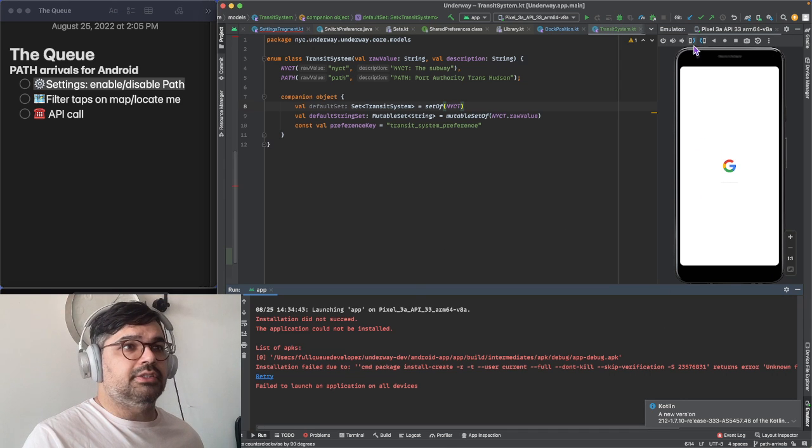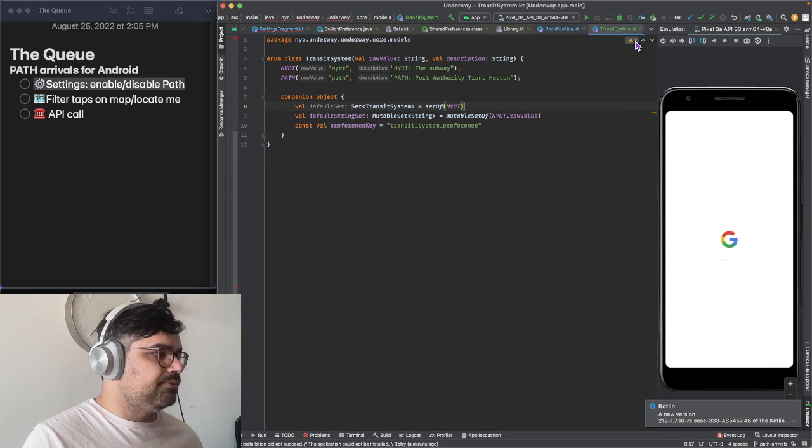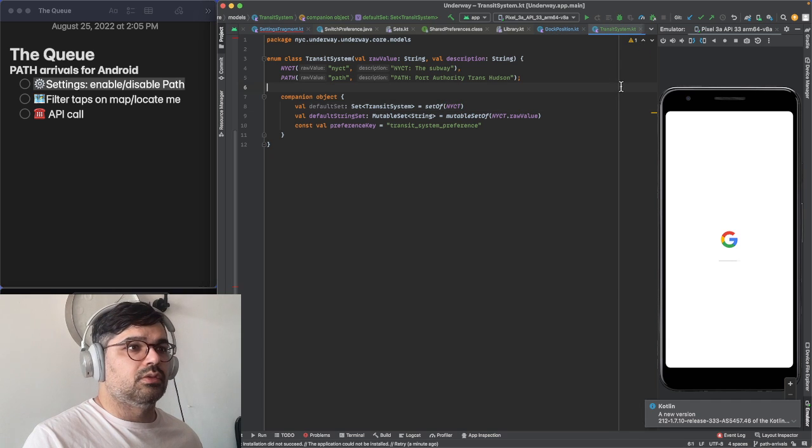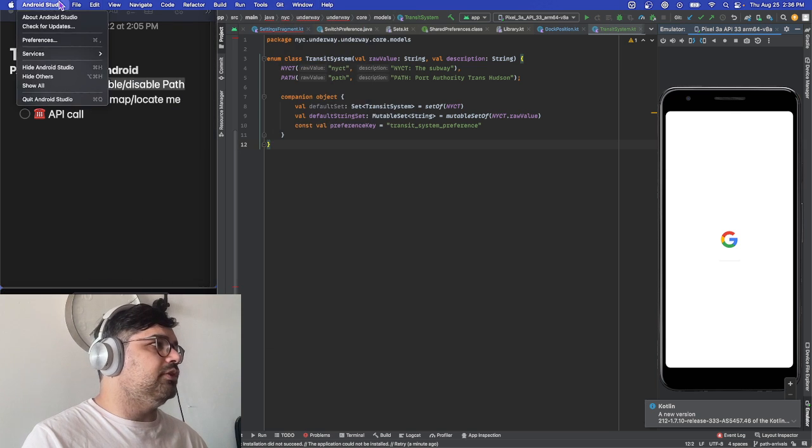And we are still fussing with our emulator. Do we have to just quit the whole Android Studio?